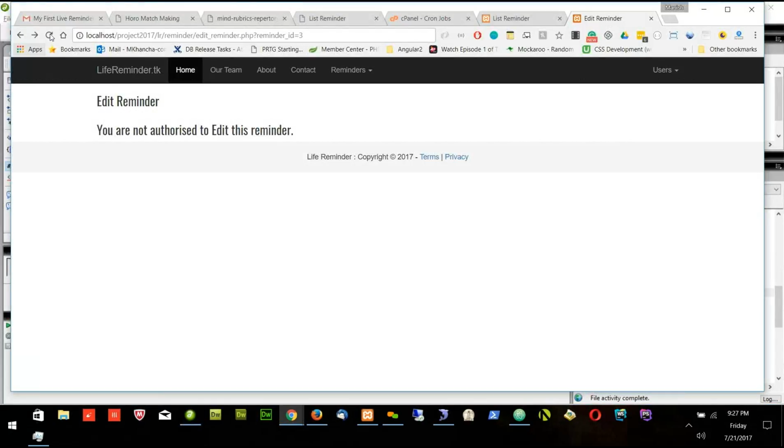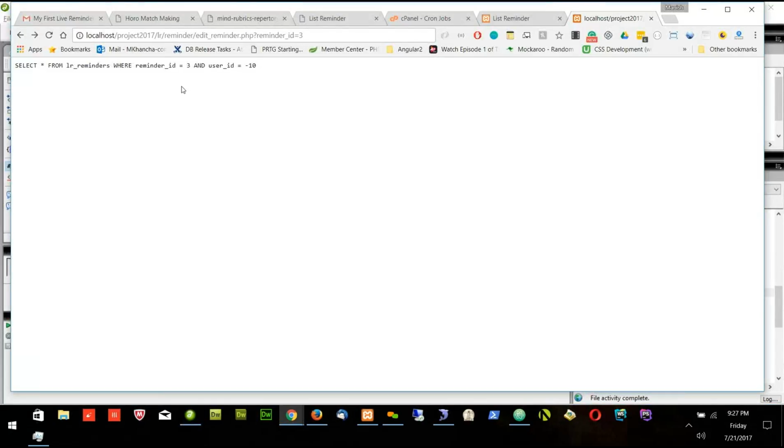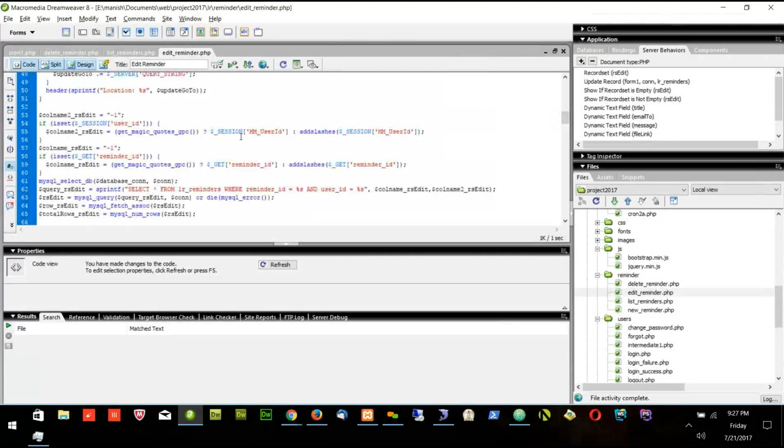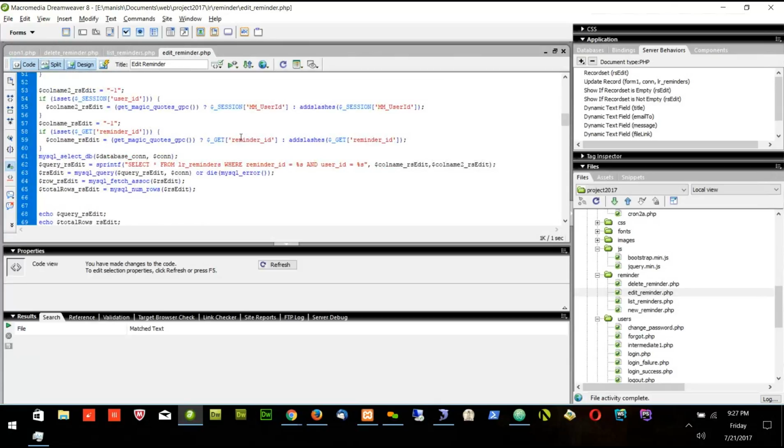If I refresh it, okay, user ID is coming -10. That is wrong. So user ID is not coming correctly. Let's check what is there in the session. Since session is an array, I will print the session.